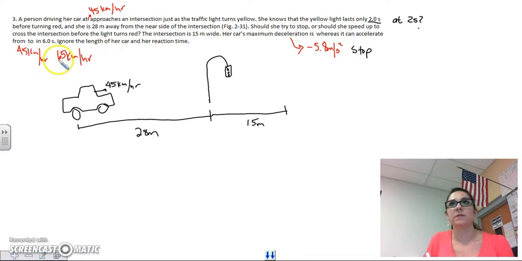We are also given how quickly the person can go faster, or accelerate. Now, they don't give us the acceleration, but we could figure it out pretty quickly by using acceleration is velocity final minus initial over time. Let's do that first, just to get a picture of what's going on. So the final velocity is 65 kilometers per hour.